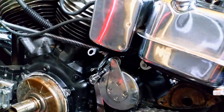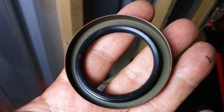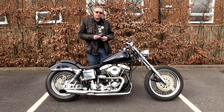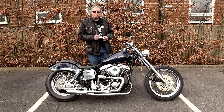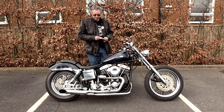So of course, not happy with this, I decided to put the bike straight into the storage unit and spent a week repairing all the various problems. I then refitted all the components and discovered that the engine and gearbox had been fitted out of alignment. Whoever had fiddled with the bike previously hadn't gone through the correct sequence of refitting the primary chain case to the engine and gearbox, which are two separate items. It pulled it out of shape. Luckily, no permanent damage was done, and I refitted everything in the correct order, and it's now fine.